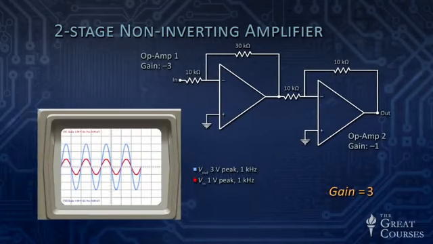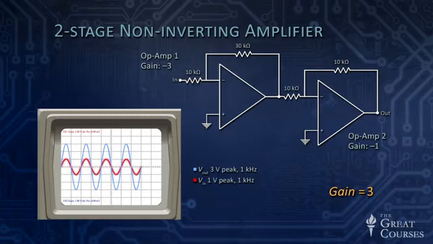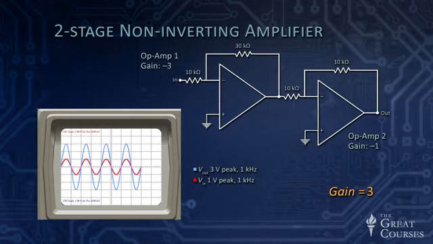And there is the output from the DoCircuits oscilloscope. You can actually put a simulated oscilloscope, connect it to your circuit in DoCircuits, and there it is. You see in the red curve the input, and you see the output is in phase with it. That is, they peak together, it's not inverting, and you see that the output is 3 times the input. And so we have a two-stage non-inverting amplifier with a gain of +3, which is the same as saying it's not inverting.